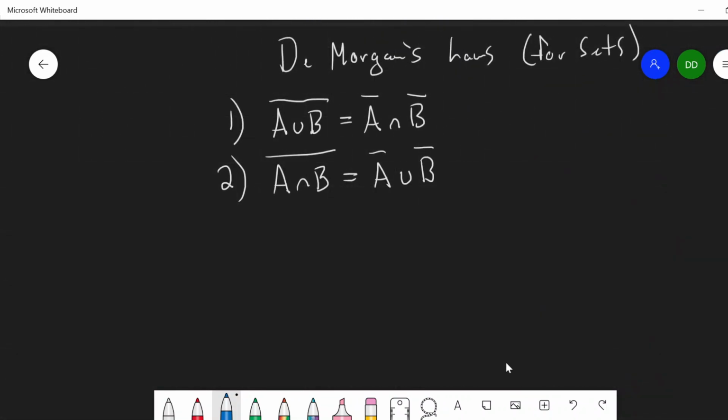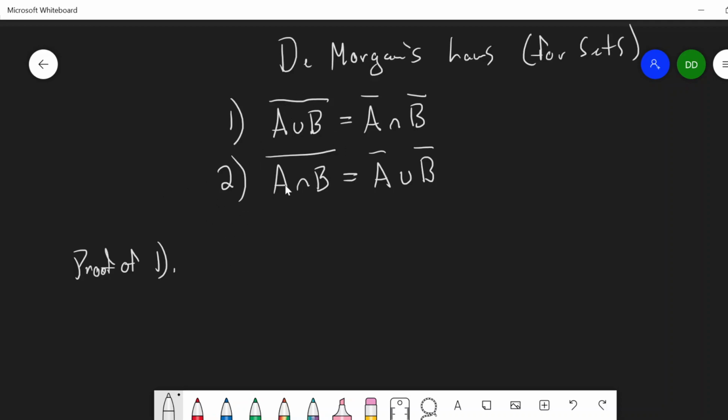Let's actually prove the first of De Morgan's laws. So remember in the last video, in order to show that two sets are equal, I can show that I have subsets in both directions. I could also just show that being a member of this set is equivalent to being a member of that set. That's more like how we showed two sets were equal in the first couple videos. So I'm going to use that again. That'll work well for this one. So I'll say here, proof of 1.